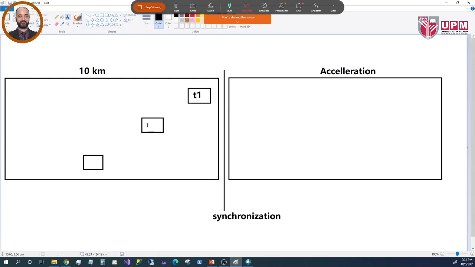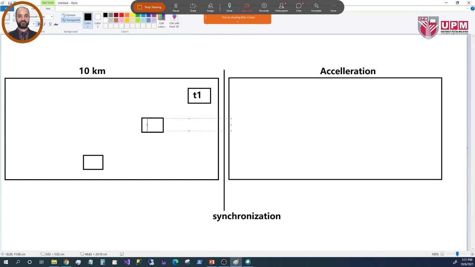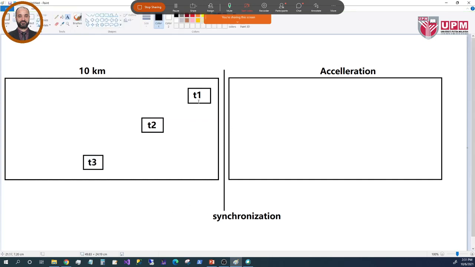This one is task 2, and this one is task 3. So task 1 cannot continue to the second step until all the cars, or all the tasks, finish the first stage.